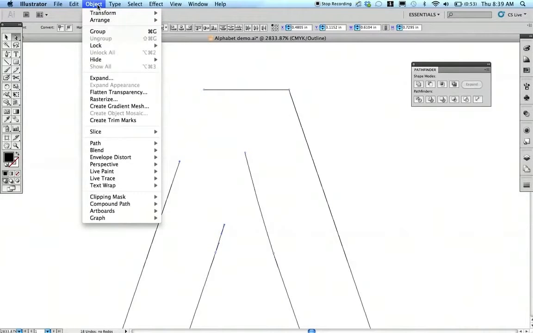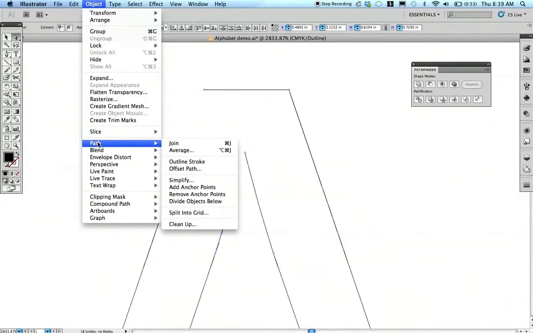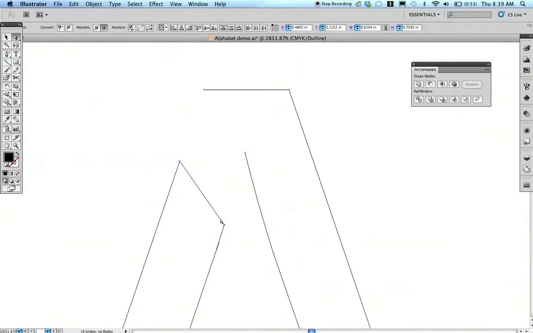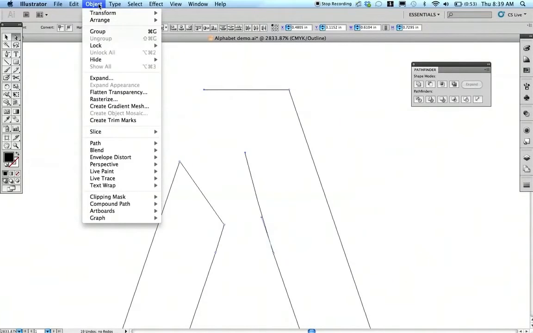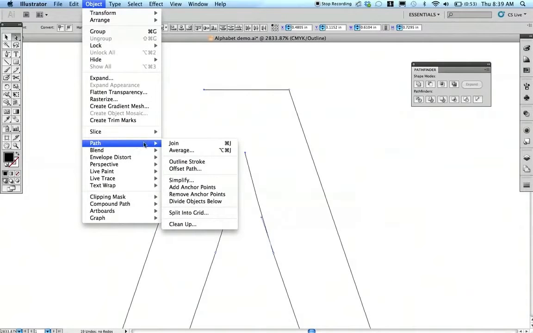Then go to Object, Path, and Join. Okay, so now they're connected. I need to do the same for this one. So click on that, hold down the Shift key, click on this, go back to Object, Path, and Join.